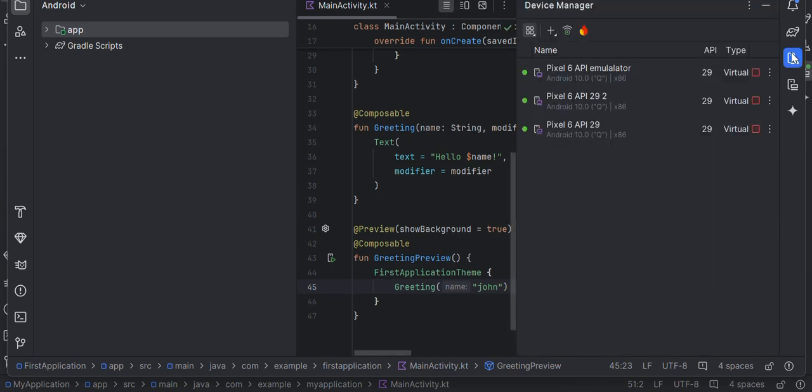So you can see that here device manager. Here I just created this device manager, and I want to run with this.